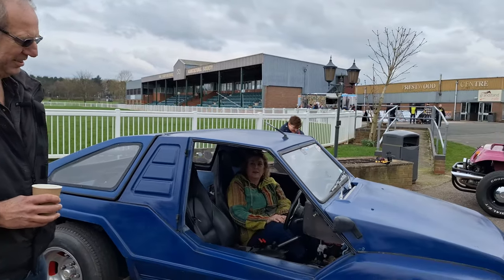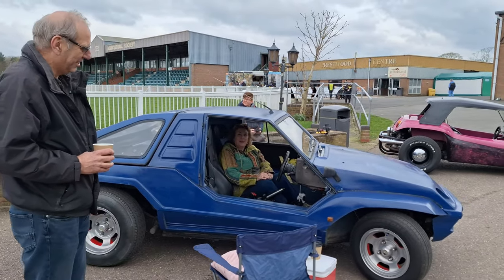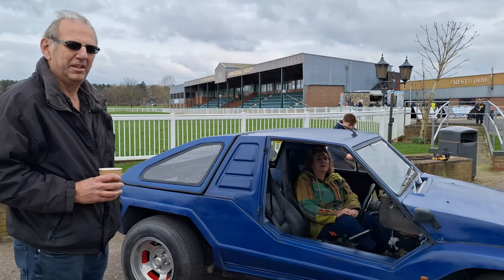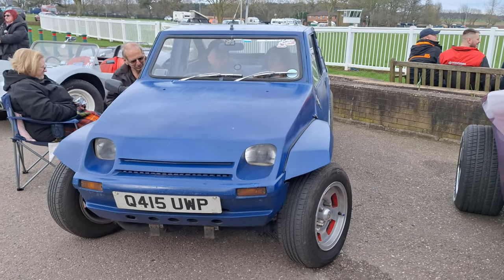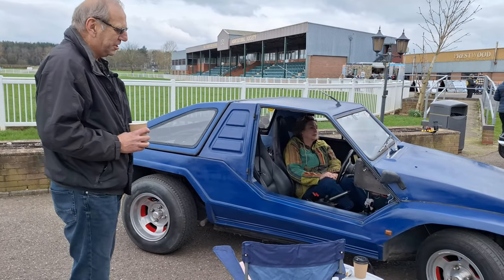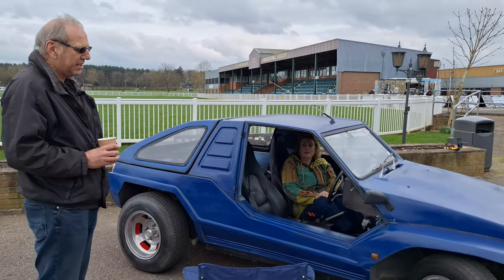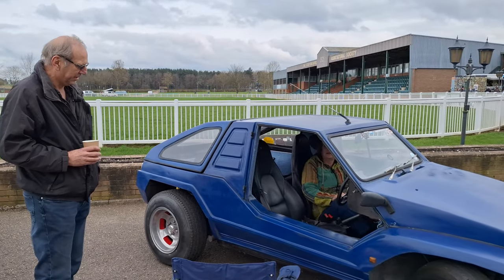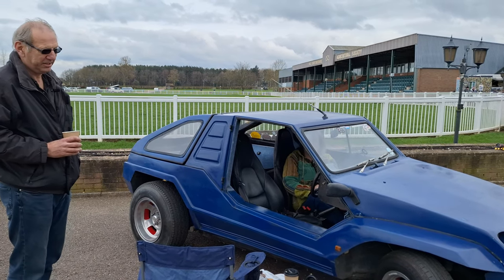So what are we seeing here? That's your daily driver, as I heard from the boys. Yes. That's a South African Kango body from the mid-80s. And you built this car? I built this car. The body came from Dave Fisher, King Fisher Customs in Birmingham. It's one of 12 in the UK. It's on a 1975 Beetle chassis, running a Fiat 2-litre twin cam. A 2-litre twin cam Fiat engine? Yeah, out of a Fiat 131. It's got 220,000 miles on the clock now. It's been a daily driver since 1986.